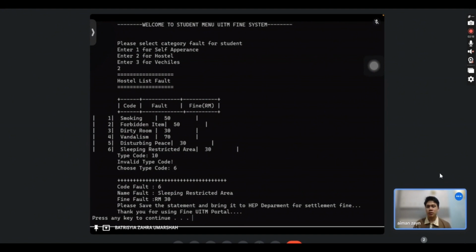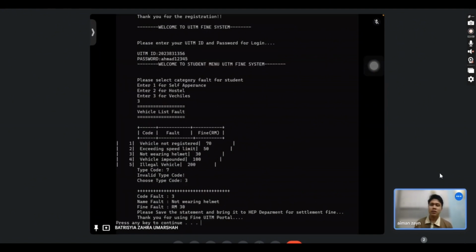And then for example number 3, after the user enters 3, the vehicle fault list will appear, and the user needs to enter the input based on their mistake. If the input is invalid, the program will ask again to enter the correct input. After that, the last output will show the same code, name and fine. So that's all for expected output.